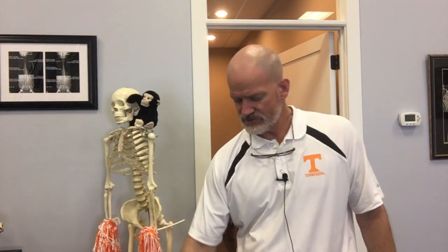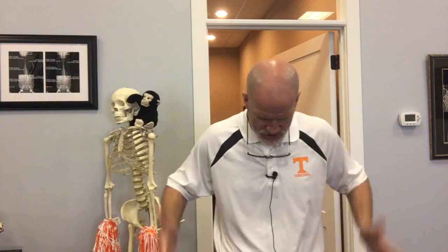The other thing that happens is as the mechanics are off in the foot, it causes rotation of the knee, rotation in the hip, and rotation in the low back. If you just stand straight and put your hands on your hips, you can't see me, but if you roll your feet in and out, you'll feel that move at your hips. It's called the kinetic chain. So if there's problems in your feet, it affects everything all the way up, and it creates all kinds of issues. That's why it's one of the things we address in the office: what's going on with the mechanics in the foot.